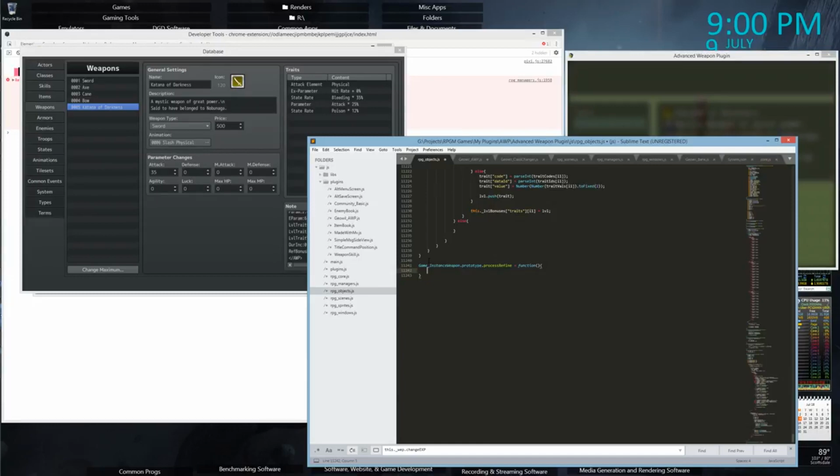So yeah. So we want to go for var I1 equals 0; I1 is less than this._baseParams.length. Then this._baseParams[I1] equals, actually plus equals, this._refBonus times this._baseParams[I1].